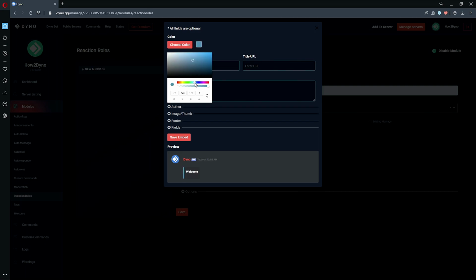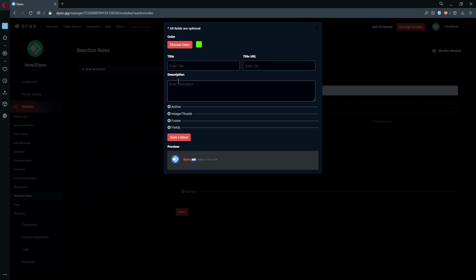So let's go ahead and go with the green. So I want it to be a nice harsh green. So I'm gonna move this slider all the way up towards the top right. So it's a nice bright green. And the preview isn't really doing justice here, but once we send it to the server, this color we selected will show as intended. Titles are not necessary.